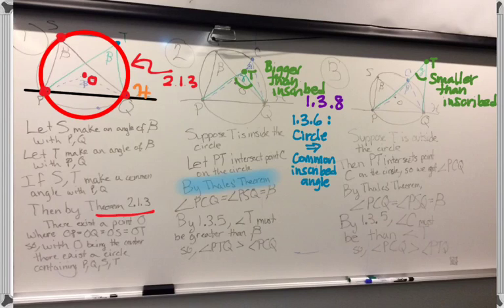And the important ingredient for showing those two claims was the exterior angle theorem, 1.3.5, which says that the exterior angle in any triangle is bigger than either of its opposite interior angles, because in particular it's equal to the sum of its two opposite interior angles. So, in each of these figures we end up with a triangle, Btq, sorry, Ctq.